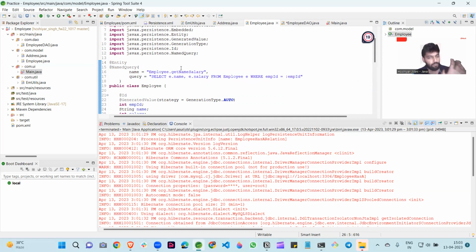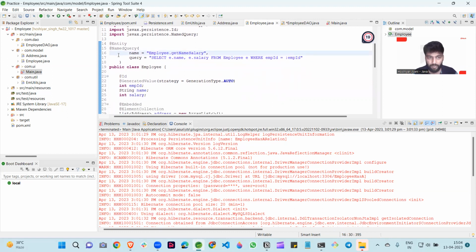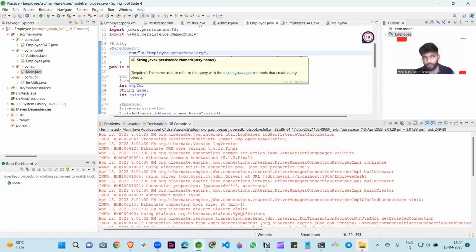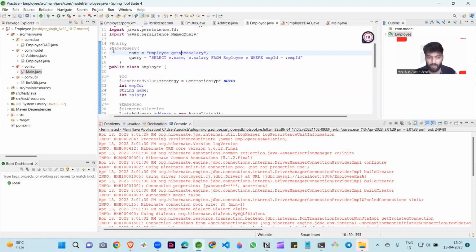If I am using this name in 10 classes, at that time I can reuse this query. I know this query is very small. If the query is 3-4 lines and we would be writing it again and again, at that time we use the names of these queries. We declare the named query in our entity class. If you have more than one query, then you can use @NamedQueries, otherwise you can also write a single @NamedQuery.